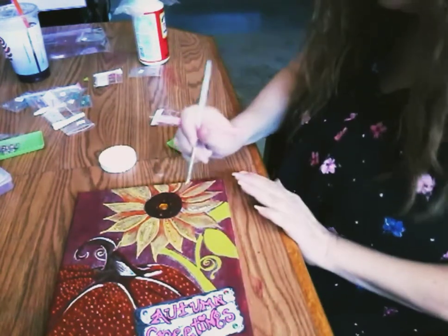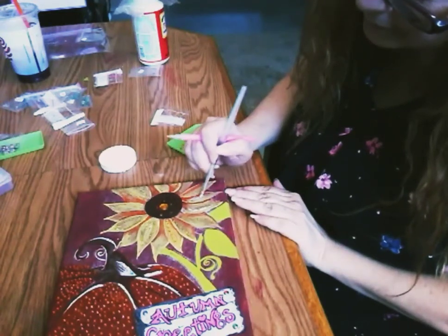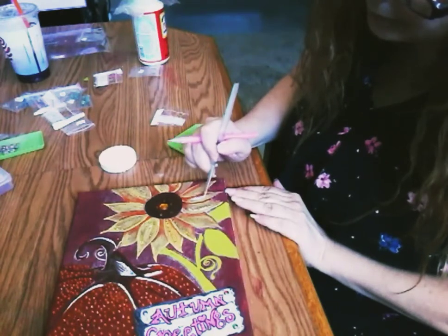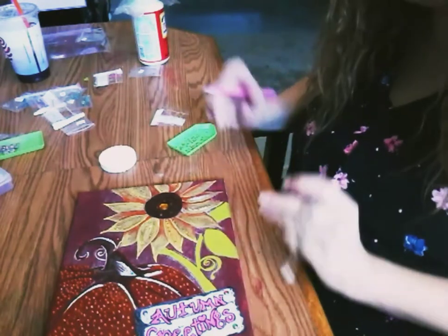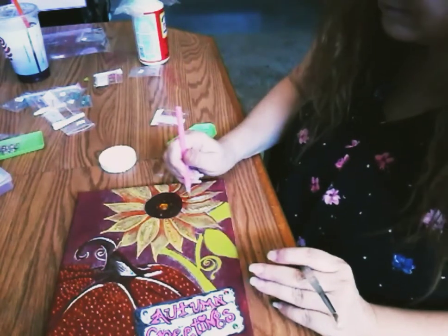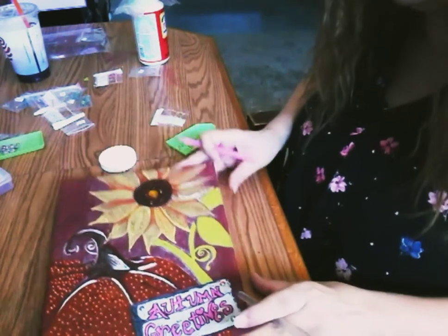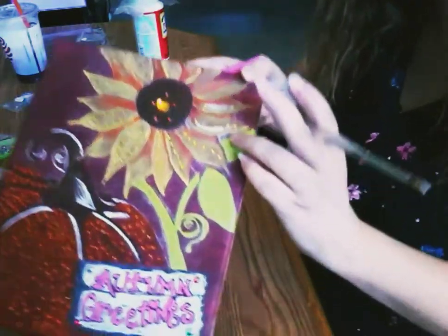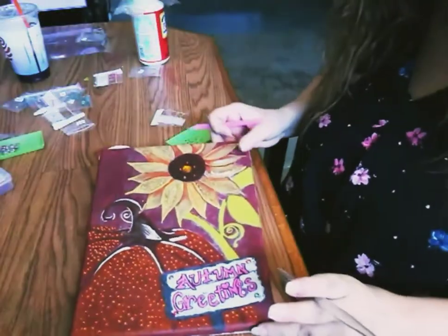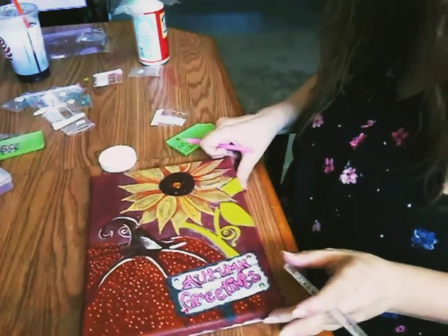Okay, so this one, same thing, I'm just going to do one line. And I do like to put it on a little thick. The good thing about it is this completely dries clear. When I first started doing the pumpkin, I really laid it on. See how it looks, like right there? See the white, how it really looks thick? It clears. Because look at the pumpkin, you can't even see it. Sorry that I threw that in your face fast.